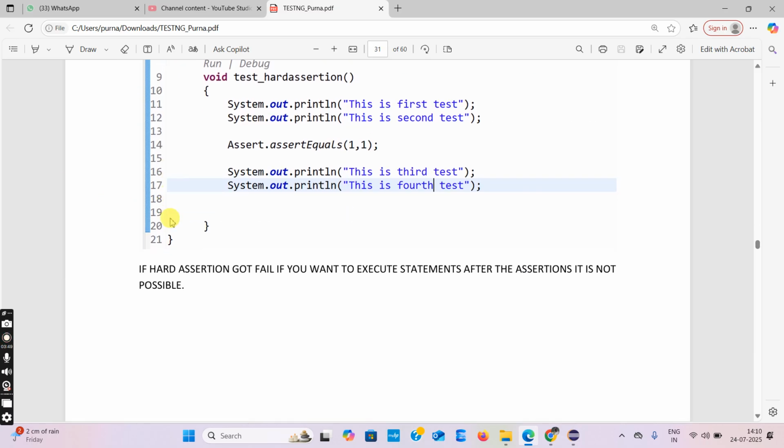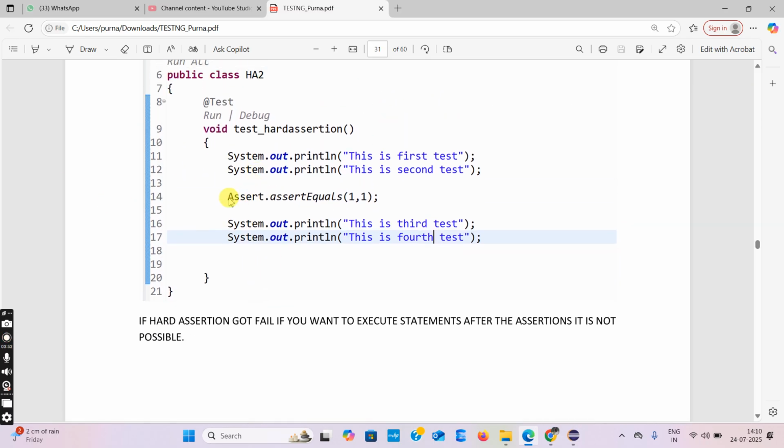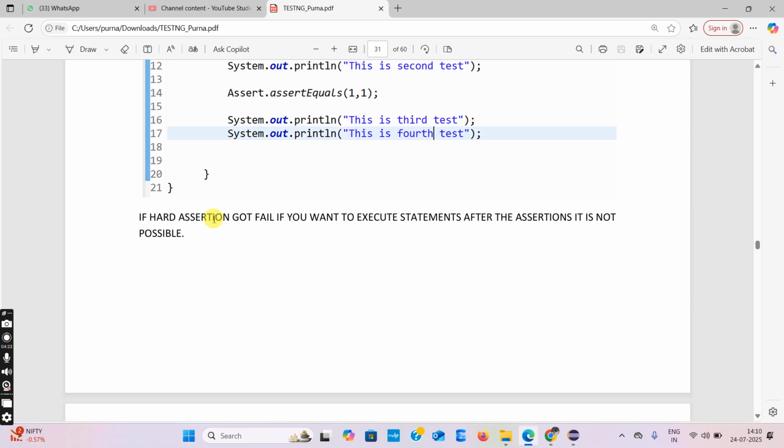Next we will see hard assertions. How do I write hard assertions? See this. Between two statements, we can write Assert.assertEquals(1, 1). If it is 1, 1 it will pass. If you write 1, 2, then only the first two statements will pass, and 3 and 4 will fail, because the condition failed from this line onwards. If you write this condition last, then four conditions will pass, and after that there is no condition, so the hard assertion terminates there. If a hard assertion fails, it is not possible to execute the statements after the assertion.